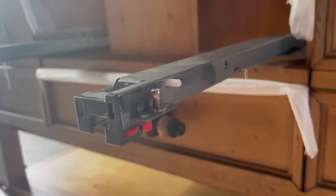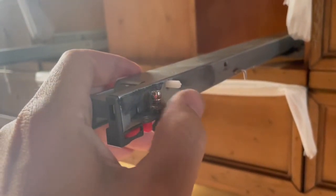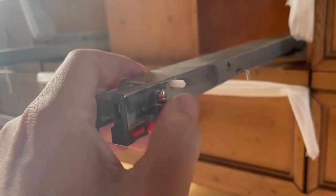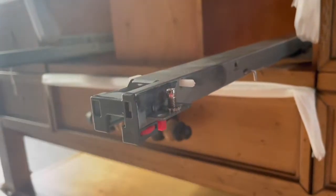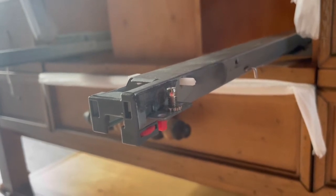Now that you have your drawer off, there is a little spindle on each side that you can move up or down if you want the drawer box to sit higher or lower, and you can do one side more than the other if you want to rotate it clockwise or counterclockwise.